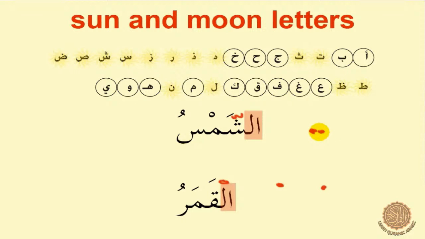And then what that means is that these sun letters, the ta, the tha, dal, the ra, zay, and so on, if they come as the first letter of the word, after the Al is being added, there will be a shadda on the letter, and the Lam will not be pronounced. And similarly, for example, the alif, ba, jim, ha, kha, and so on, if they actually come after the Al of definiteness, they're always pronounced. And the Lam is also pronounced as well, with sukoon.